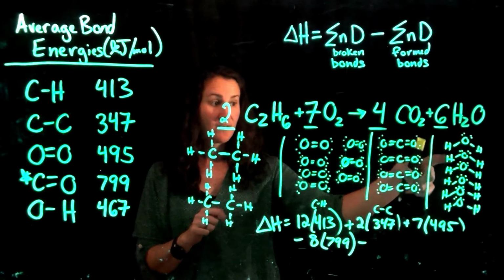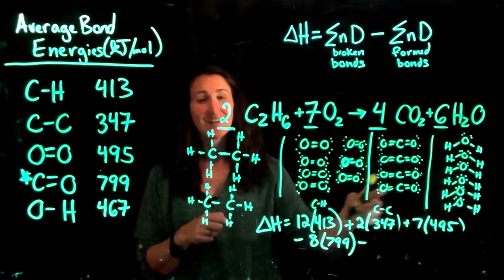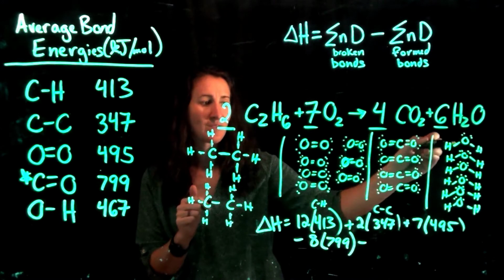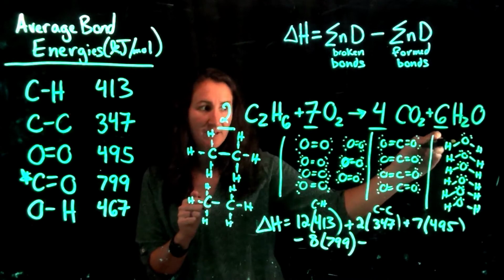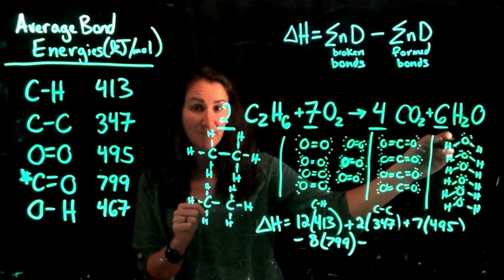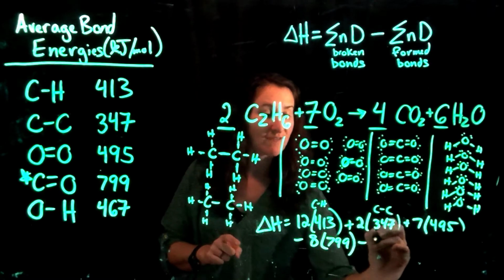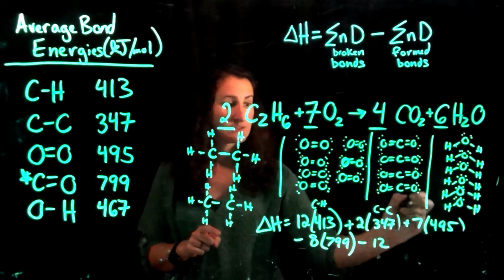How many of them do I have? There are 6 molecules. That's why I had you draw it out. Do you have to do that every time? No. I was just drawing it out so you'd remember there are 6 molecules. That means there are 2 of these O to H bonds in every single molecule. 2 times 6 gives me 12. So I have 12 of these O to H bonds.